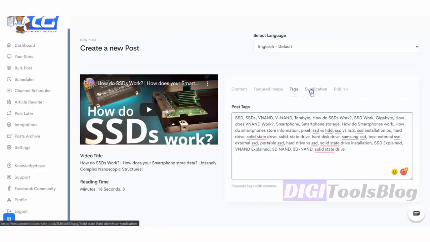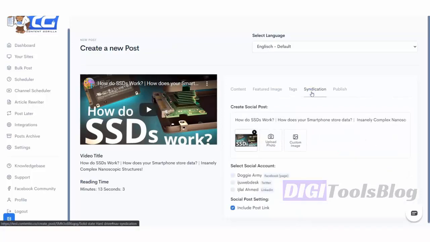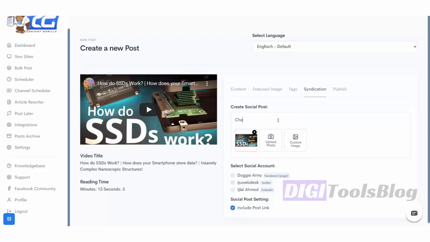And once you're done with that, you can move on to the syndication feature, which is personally something I love. What the syndication feature does is it allows you to syndicate your content onto your social media channels in just one click. So as soon as you publish your content onto your blog, it's automatically going to publish that content onto your social media sites as well. Basically, you can change the content that goes on these posts. So you could make it say something like, check out my new post.